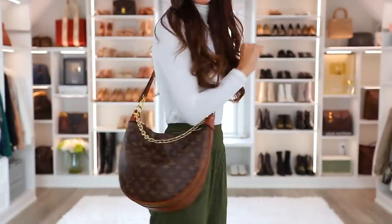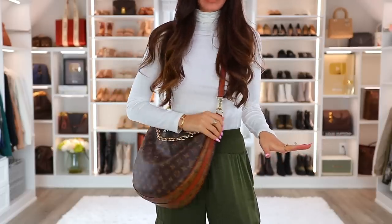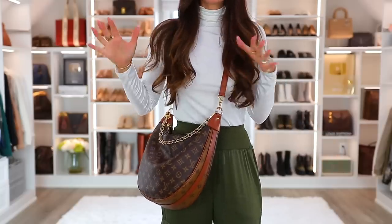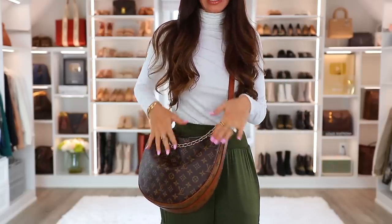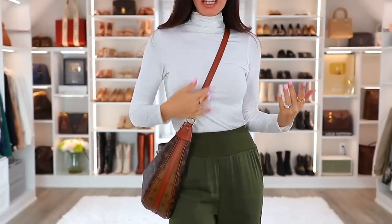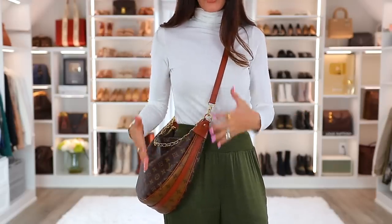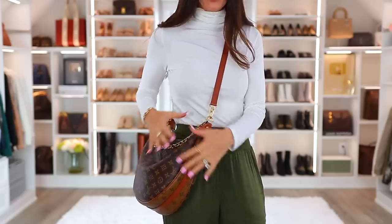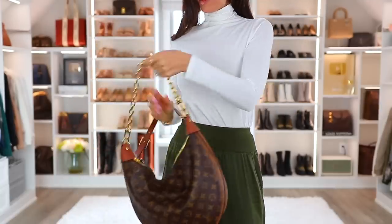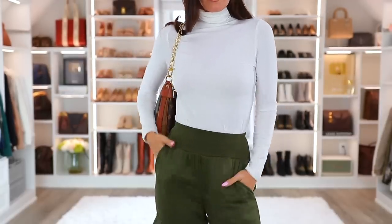Let's cut to the modeling shots in real time so you can see exactly how it looks on. This is my favorite way to wear the bag — I love it cross body. I love being hands-free and I love how much this holds. If you're a mom, go to work, or maybe school, this will be great for you. The strap is very adjustable so if you're tall, short, or just average, you can customize this to hit exactly where you want it to lay. Another thing I love is the shape — it's just kind of slimming. There are other bags that are cross body but so big and bulky, and this is really slim under your arm and against your hip. Sometimes I'll take the longer strap off and just have the chain dangling, wearing it like a shoulder bag — look how cute that is.